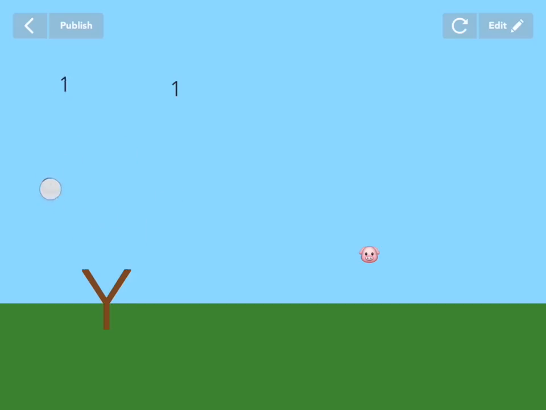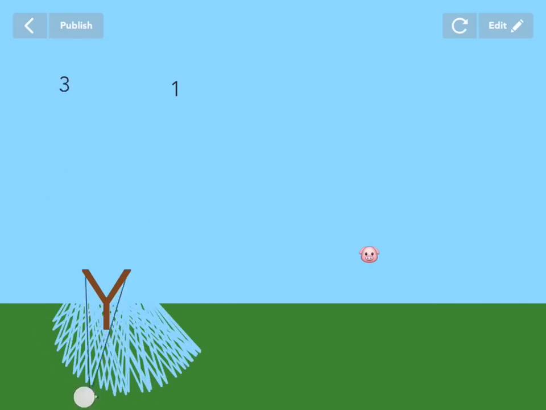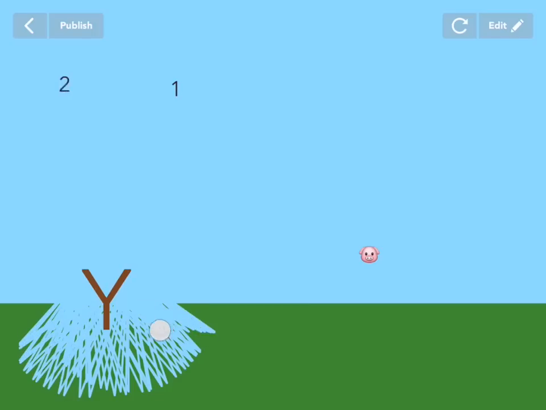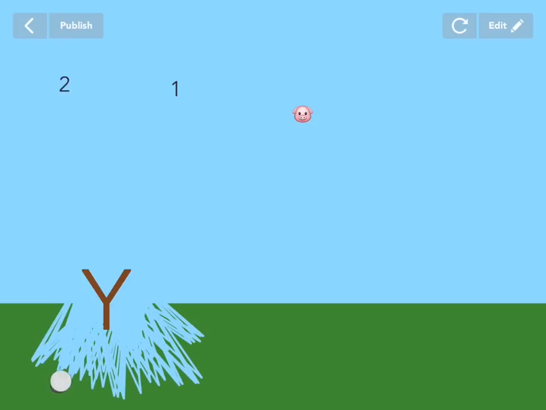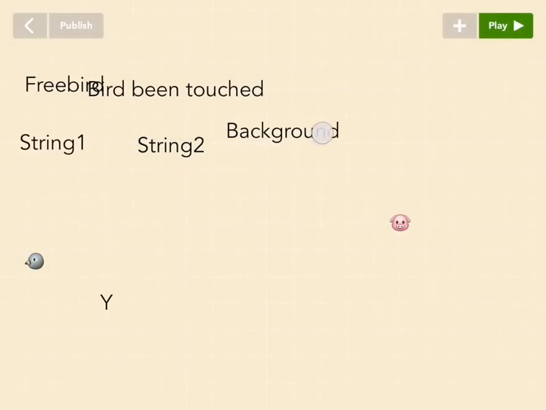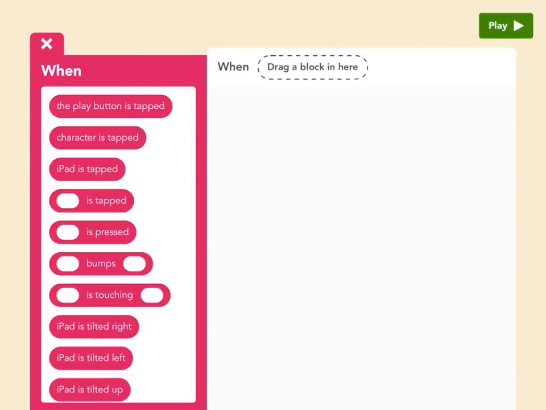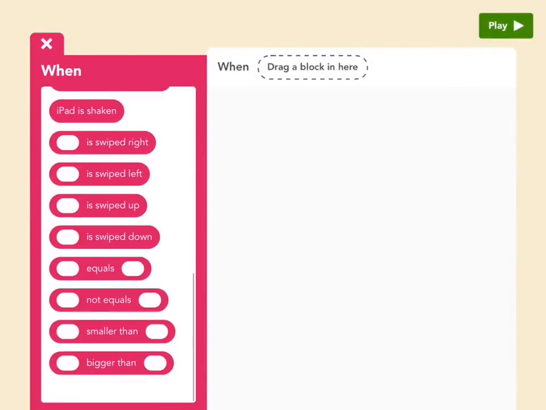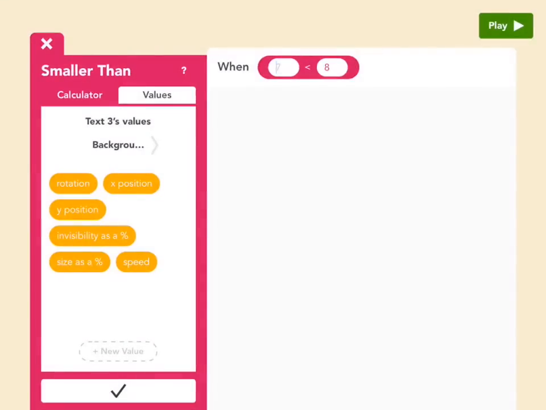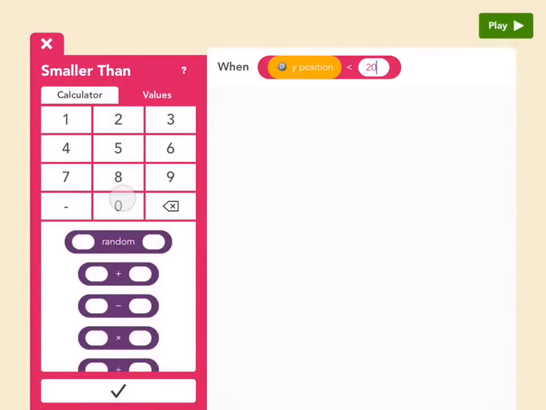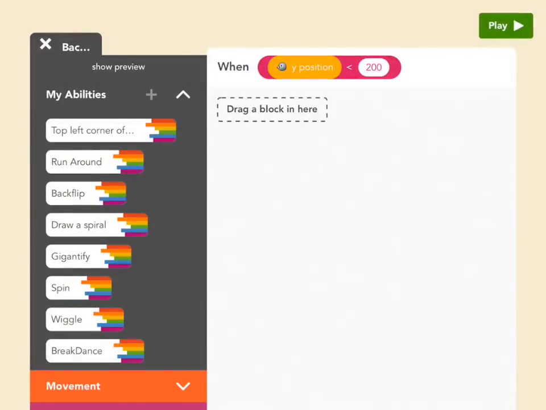Okay, it fixes it up here, but not down here, right? So now we got to do another thing. When the bird is below 200, we need to redraw the grass instantly. So let's do that. So go to Edit, and go to your background, and add a new rule, and find smaller than. And pick, and then go to values and find the bird and pick its Y position. Now tap on the second bubble and pick 200. And we're checking if the bird is ever lower than the ground.